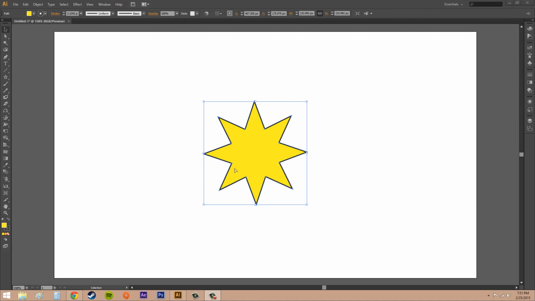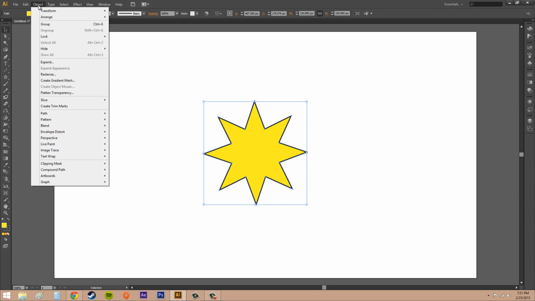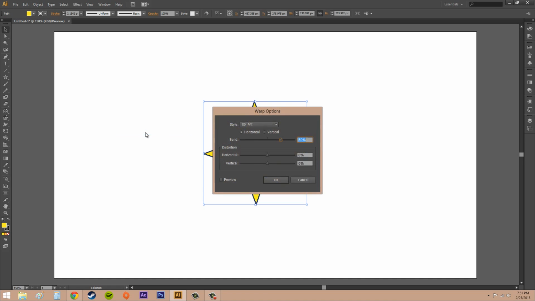So go ahead, make a shape. Take your selection tool and select your object. It can be one or more objects. Then we're going to go to the Object menu up here. We're going to go to Envelope Distort. And the first one we're going to click on is Make with Warp. These use a preset warped shape. So if we see the style here, we've got a bunch of different things: Arc, and then Arches, and a bunch of other options. I'll just stick with Arc for now.